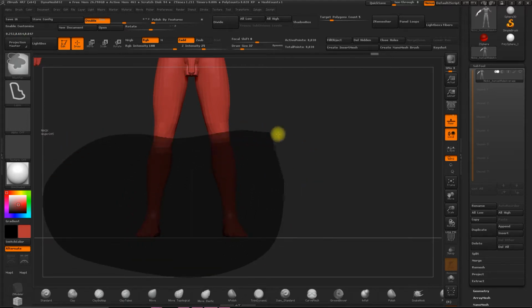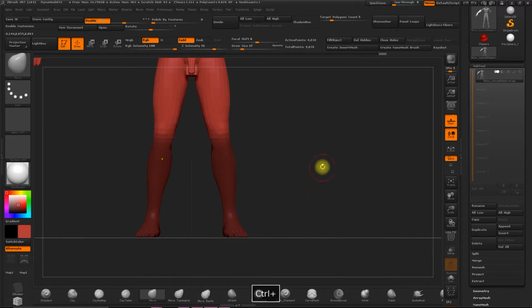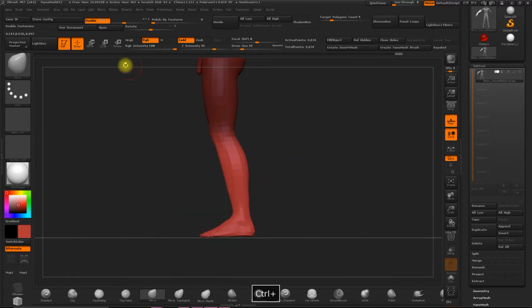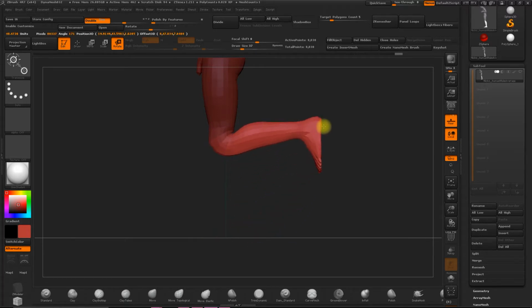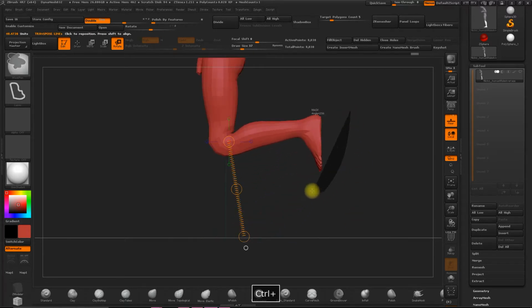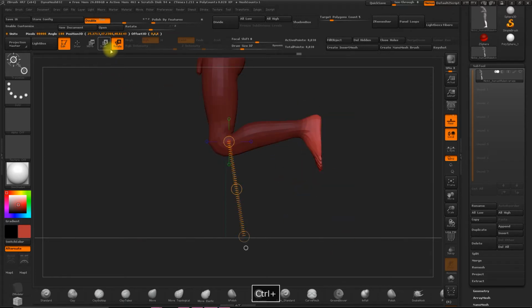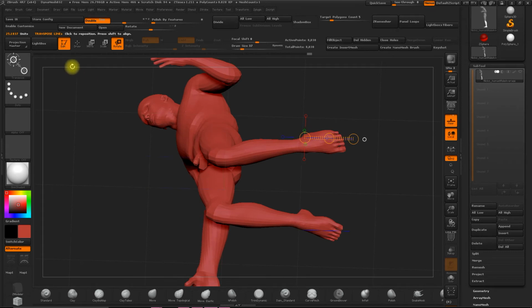If we work in symmetry with the mask, it's always going to be symmetrical. So invert, and now, for example, if we were working on legs, now we'll do the same with the feet in the same way. Select them, soften the mask, invert, put the axis here, and rotate. Here we would have this kind of problem.